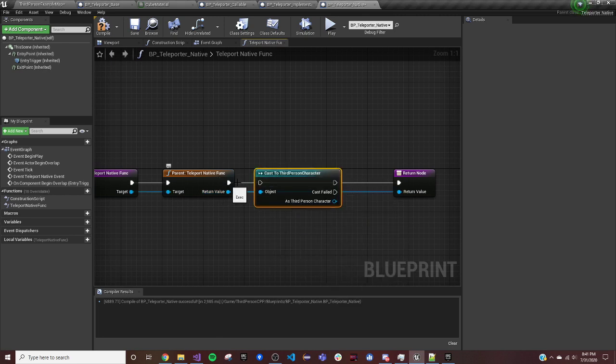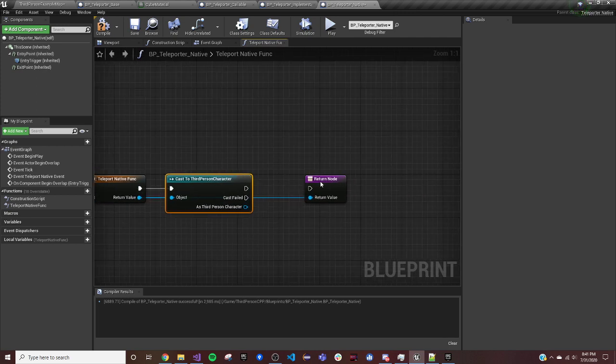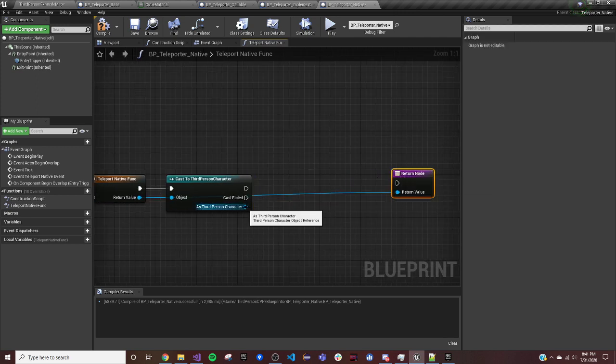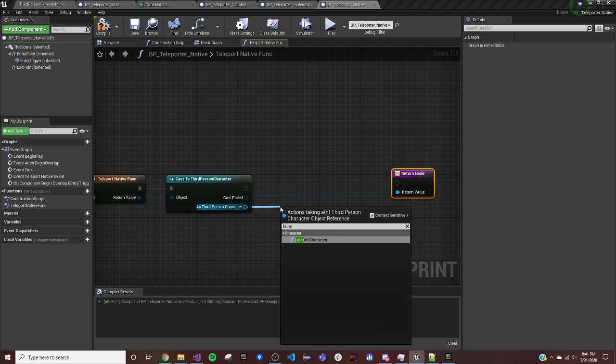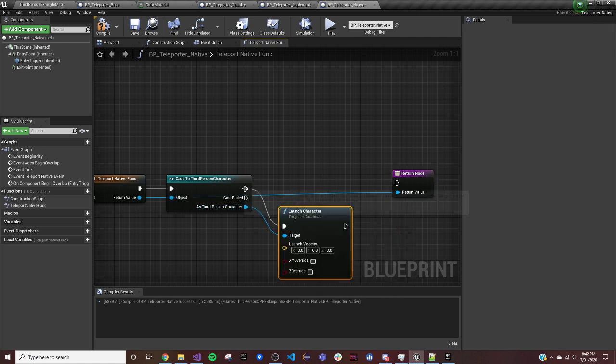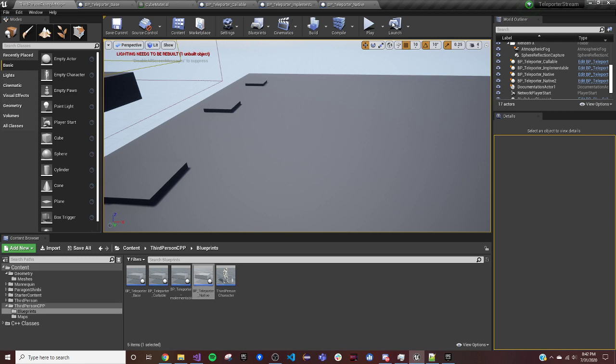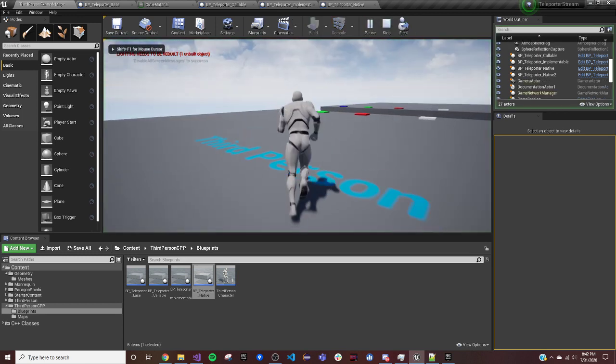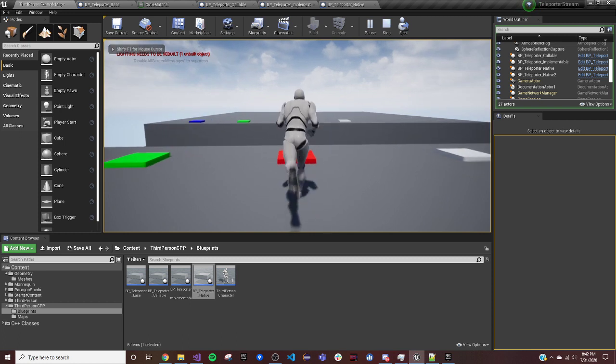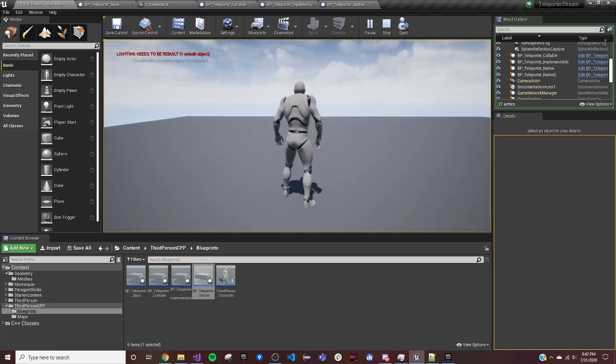And launch is a character function. But if you have this parent node, well, then now I can come over here, it'll teleport, and then I will launch. Pretty cool, huh?